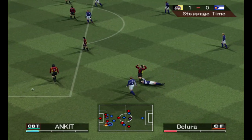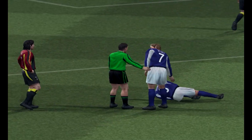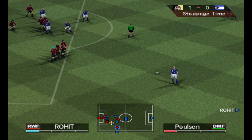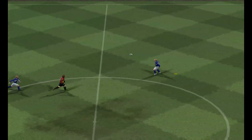The referee's blown his whistle — there was some pushing there. There is some concern on the faces of his teammates. A little painful perhaps. Still, it hardly looks life-threatening. He's off for further treatment. They'll hope to make something out of this. It's a good try — a good take by the keeper.